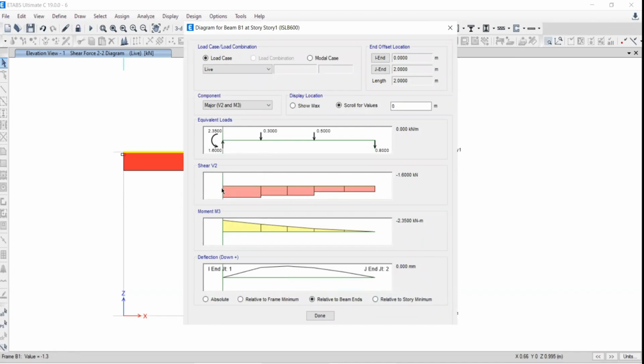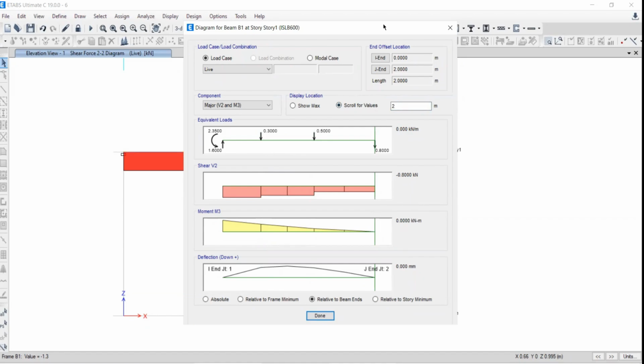On the left hand side it is showing 1.6 kilonewton and 2350. So now it is very difficult to find the exact point. 0.5 is sometimes exact, so I can directly put 0.5, then at 1.2 what value is there that I can see, and directly at 2 meter what value is there at the end that I can see.